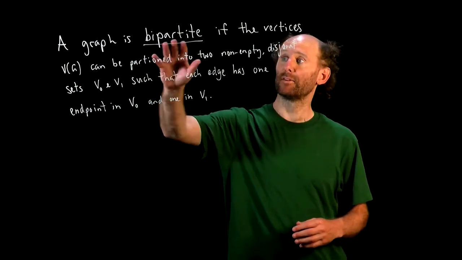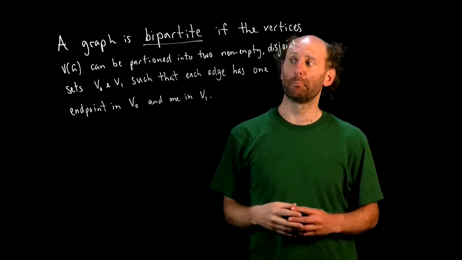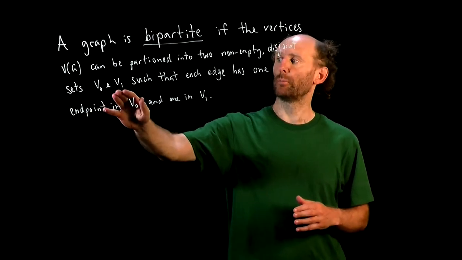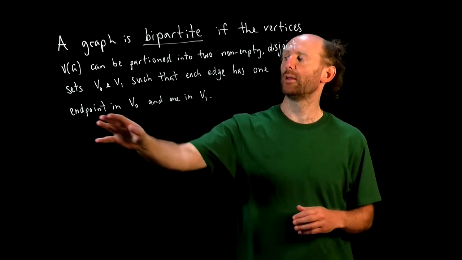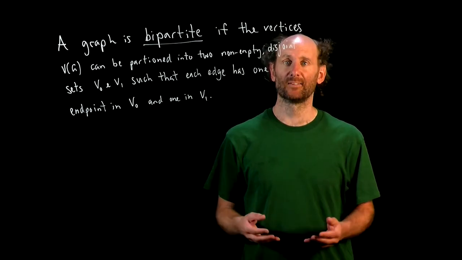So let's look at one more application where cycles are interesting, and where we can take advantage of the properties of traversals. This time we're interested in so-called bipartite graphs, so let's start with the definition. So a graph is bipartite if the vertex set V can be partitioned into two non-empty disjoint sets, V0 and V1, so together they make up all of V, such that each edge has one endpoint in V0 and one in V1.